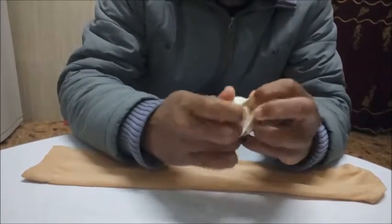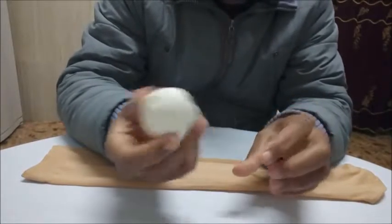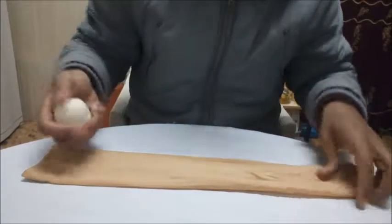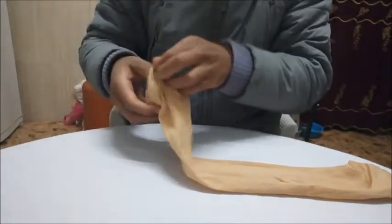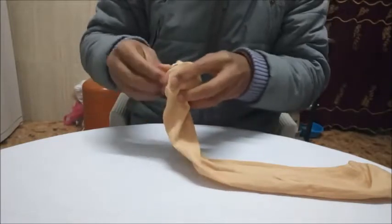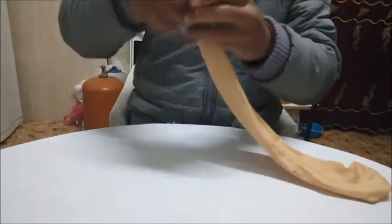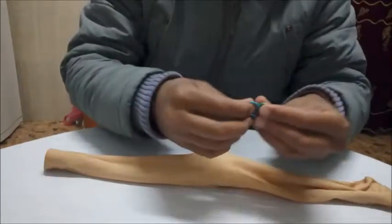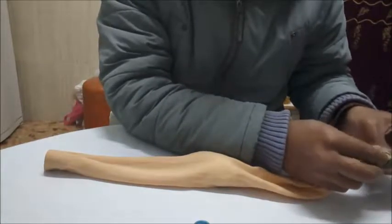It's an easy task. Done. It's done. Yes. I will put my egg inside the stocking. To prevent cracking, the egg should spin around its axis.